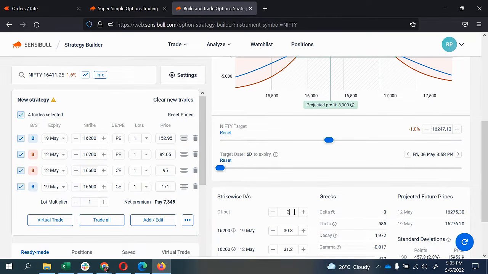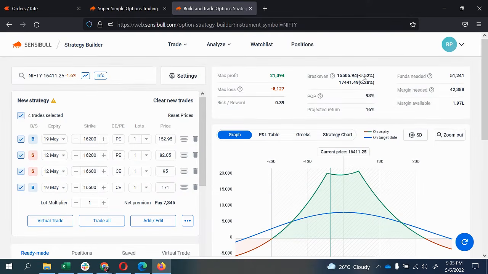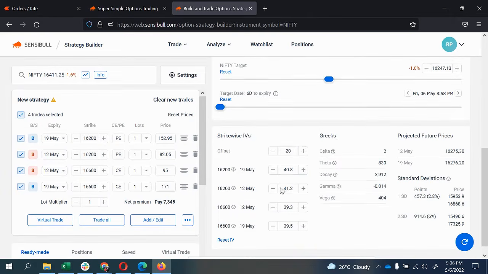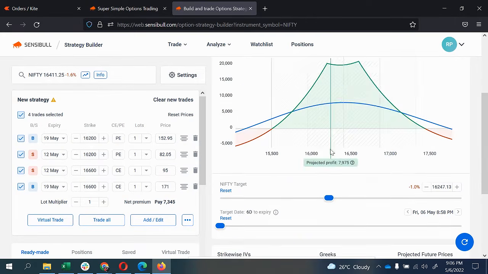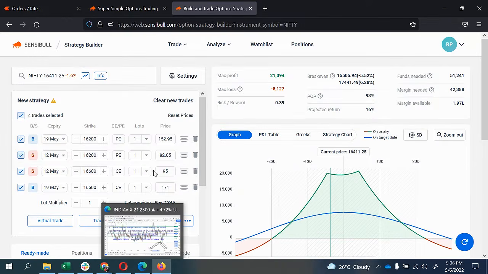And let's say the VIX increases to 20% with just the fall of 1%, or 2%. Check the profit. Let's say the market has fallen 1% and there is a huge increase in the VIX. Check the profit, check the range. Initially it was 1%, 2%, but now it is almost close to 6%, right? Two times it has increased. So just the increasing VIX has turned your trade green, your profit has increased, your range has increased. All right, so I think I've covered about this thing.